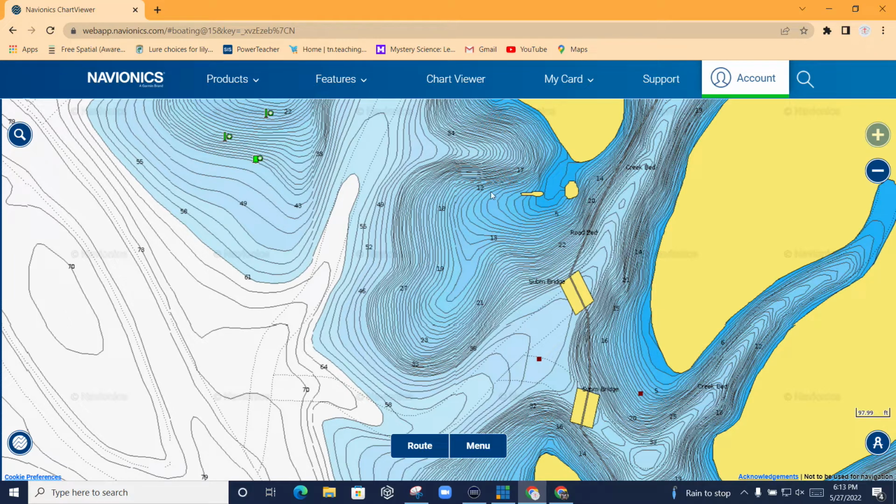So as I graph out through here, what I typically like to do, and hopefully you can see my cursor here, is idle out the nose of this point out to the end of it, and then I'm going to start to zigzag back and forth across it. And I'm going to be using my side imaging and my down imaging. I need to get better with my side imaging and what I'm looking at. But my down imaging is what I really have 100% faith in. If I see those dots there, that's what I'm looking at.